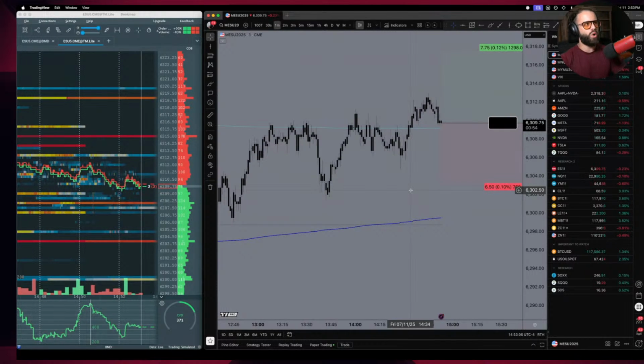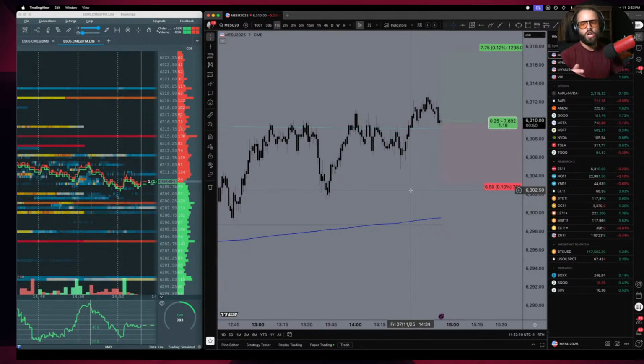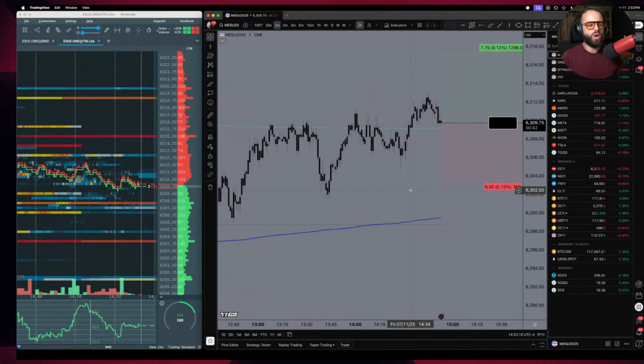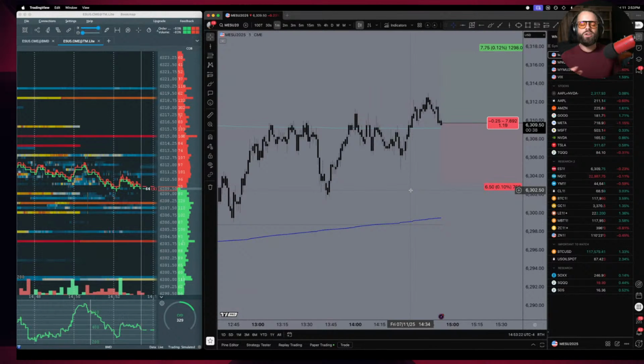I've got guys that I've worked with that have a 20% win rate and still make more money than the guys that have an 80% win rate. If you think win rate's going to make you profitable, it's a very uninformed approach, because you can have an 80% win rate and then one big loss gives away all of the wins you had all month. So win rate is very misleading.